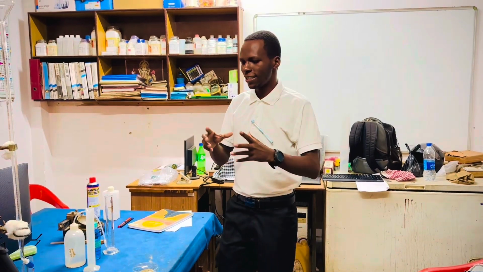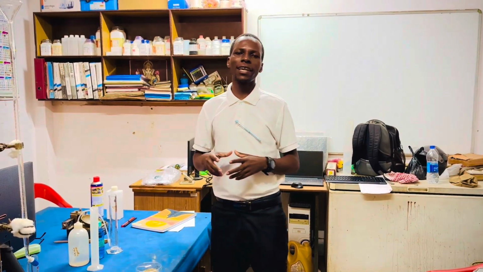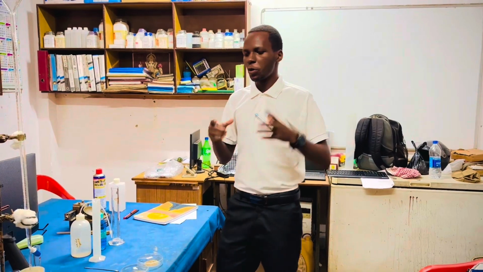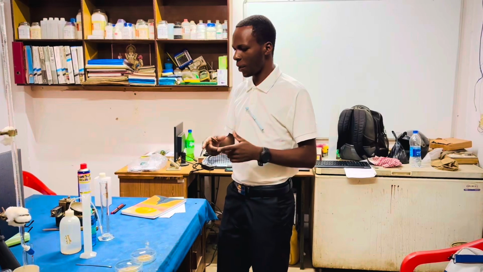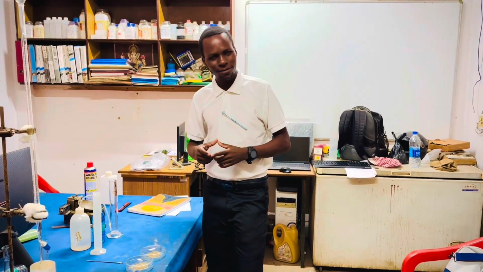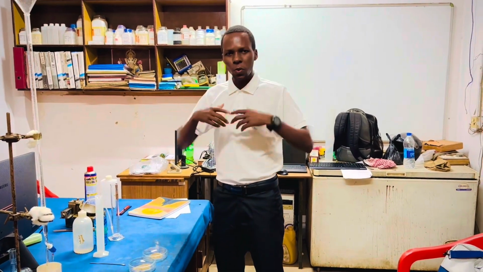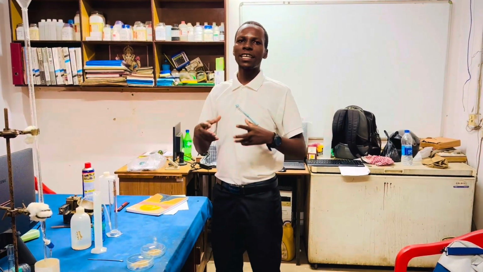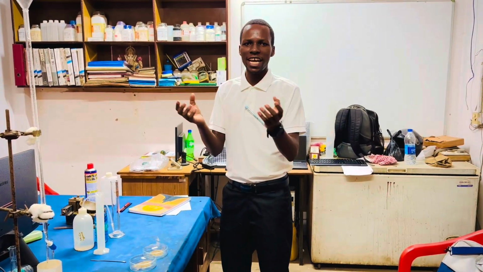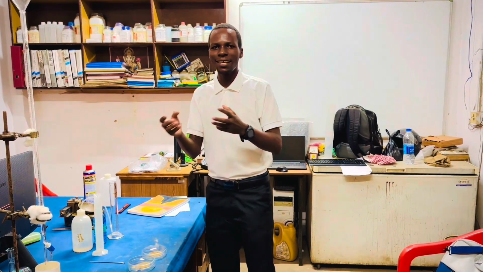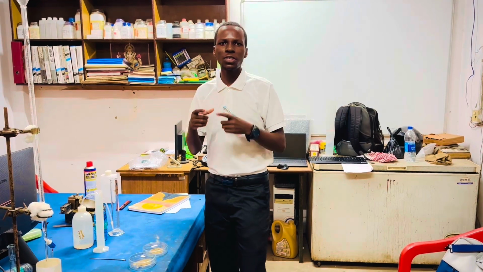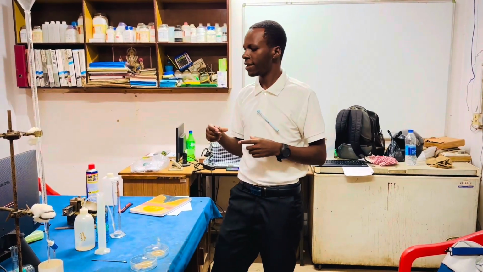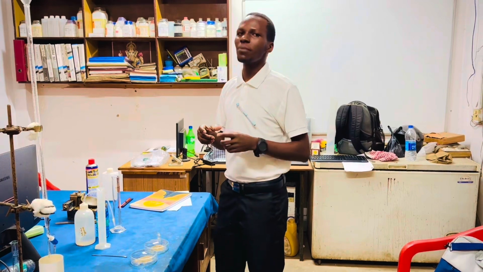Today I am going to do for you one lab experiment, that is free swelling index of soil. In this particular experiment, you're going to learn a lot of things because we're dealing with soil that can easily swell. First of all, what is an expansive soil? This is a soil that swells when exposed to water or moisture, and when it is dried, it shrinks. So this kind of soil, you need to study it very well, especially when you go for construction work. You need to do this test, a simple test that I'm going to demonstrate to you, and you can easily perform it.